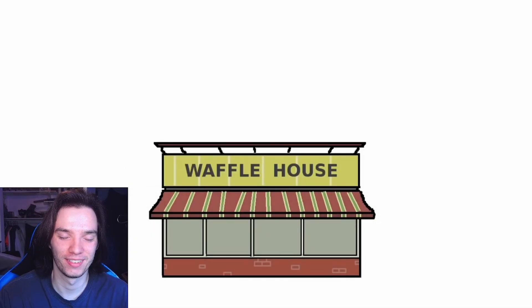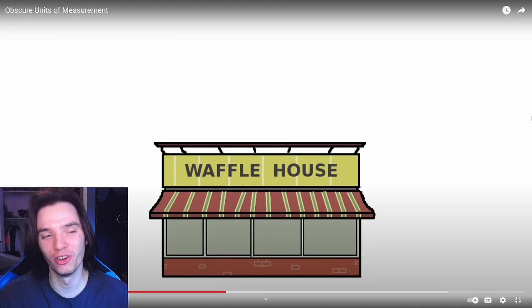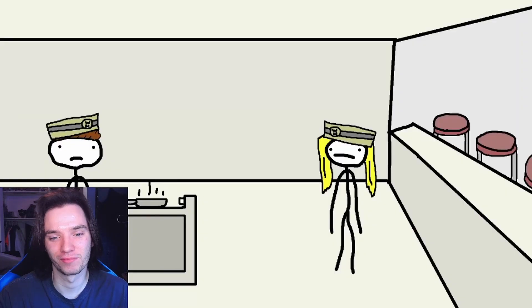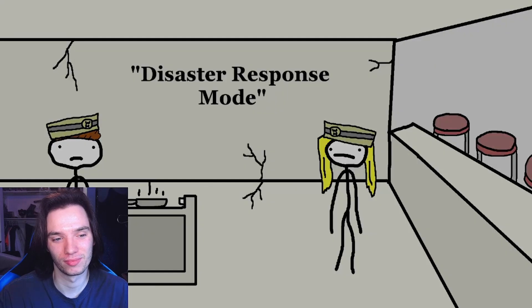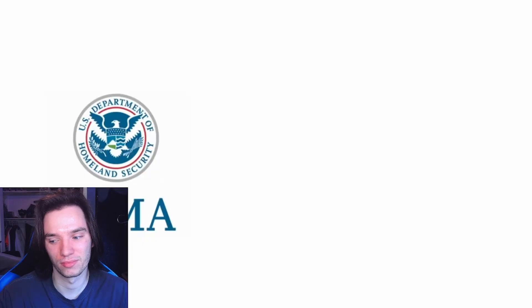Next is the Waffle House Index. For those who didn't know, the Waffle House is one of the most resilient establishments in the world — I've heard this index before but can't remember the specifics. Whereas most restaurants would simply close down in the event of a hurricane, Waffle House goes from normal mode to disaster response mode, following extensive protocol that allows them to keep serving customers despite low food supply or even a power outage.